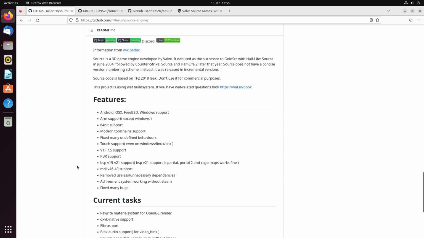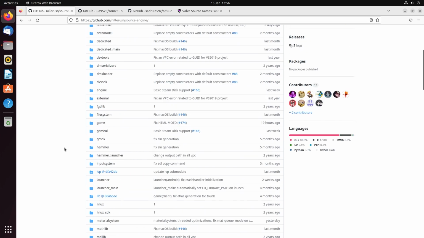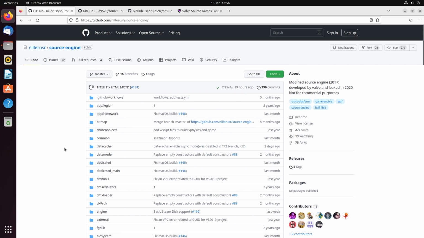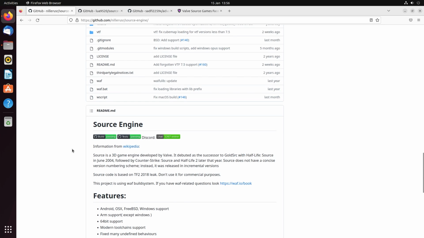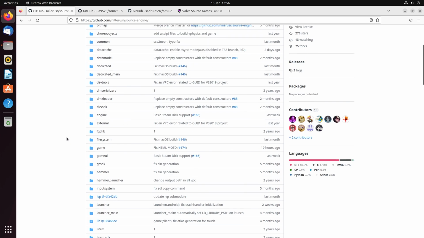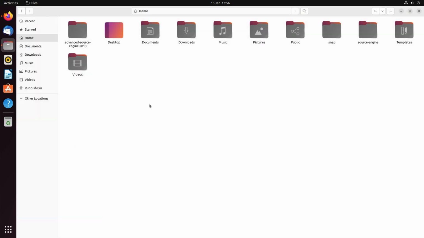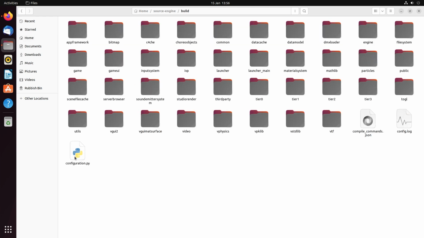But basically, I can't seem to make any sort of Visual Studio solution, and if you look into it, there's a hell of a lot of stuff here. There are so many different projects to delve into that it would be nice to get them all into one place, but it's just a lot of work to do, especially when the files and the instructions they provide don't really work. Now, I did manage to get it to work on Linux, hence why I'm on Ubuntu, and it's under this Source Engine and Build section.